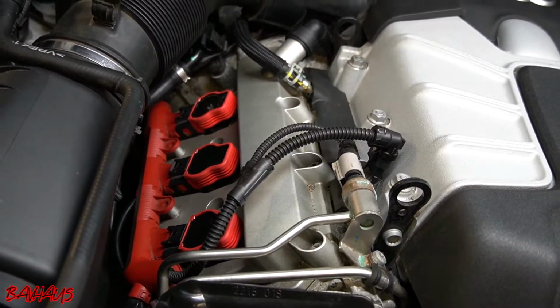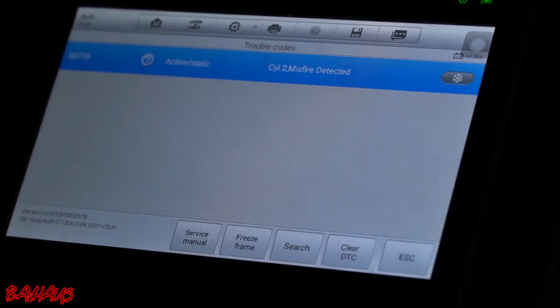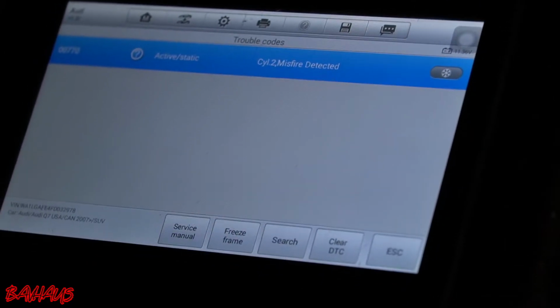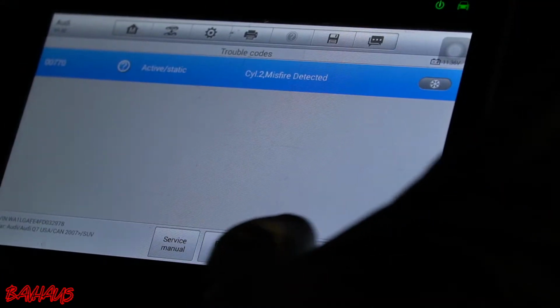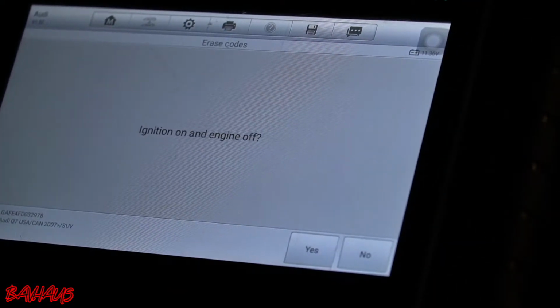So we're going to go inside the car, clear the codes, and check back with you from in there. Alright, so we are back in the car now after changing the spark plug and coil pack from cylinder 1 and cylinder 2. We're exchanging them. So this is the code from before we did that, so we are going to clear DTC. DTC means diagnostic trouble code.